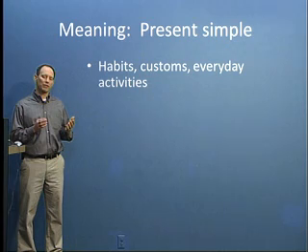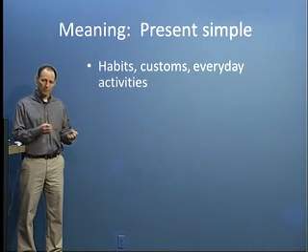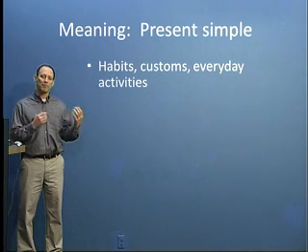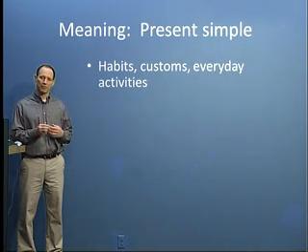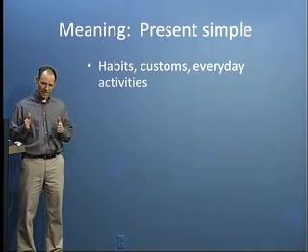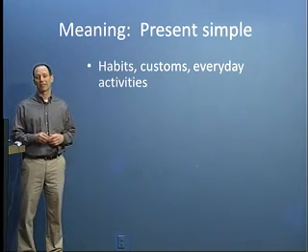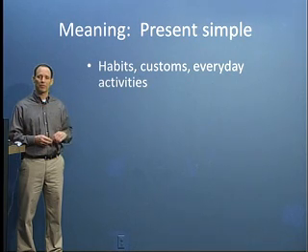So now that we've talked about how to form present simple and present progressive, I'm going to talk a little bit about the meaning of these verb tenses. What do they mean in a sentence? And that helps us to know which verb tense to use in a sentence. So first, let's talk about present simple.